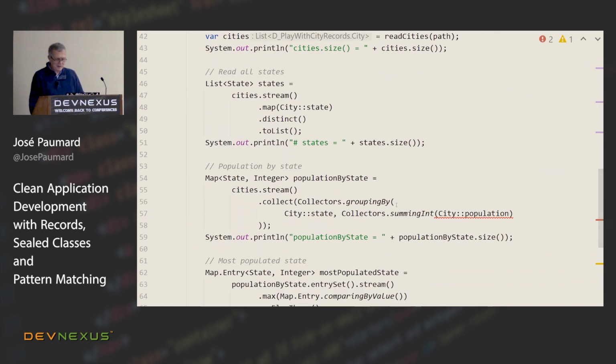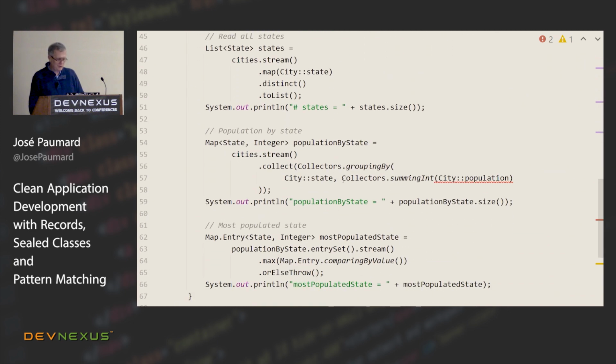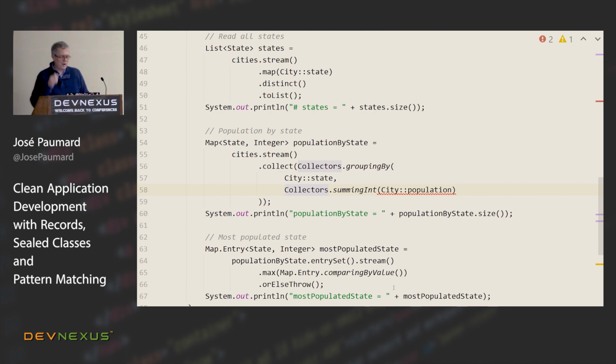I have several things that are not compiling anymore. This collector is not working anymore because I'm trying to sum population objects, and of course you can sum integers, you cannot sum population objects. So I'm going to fix that.